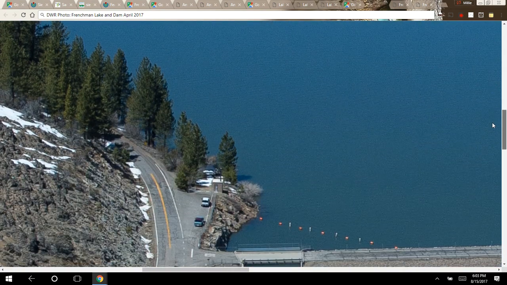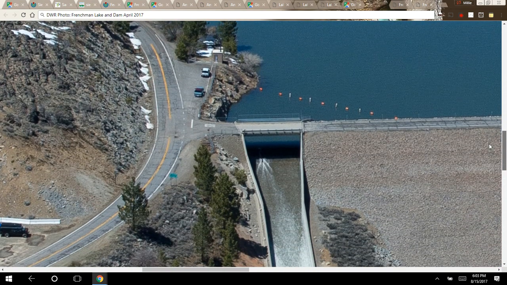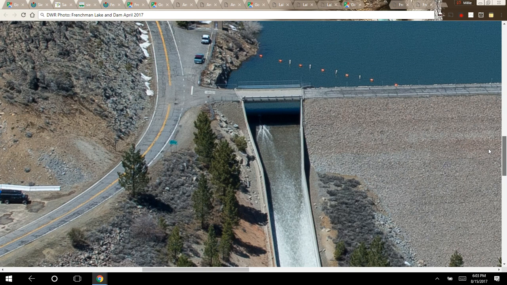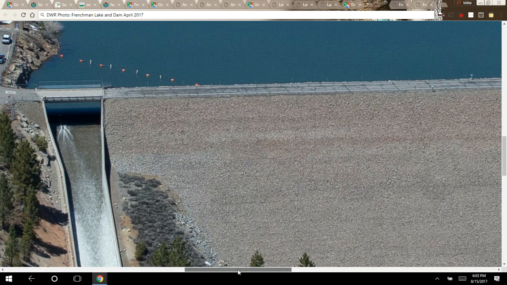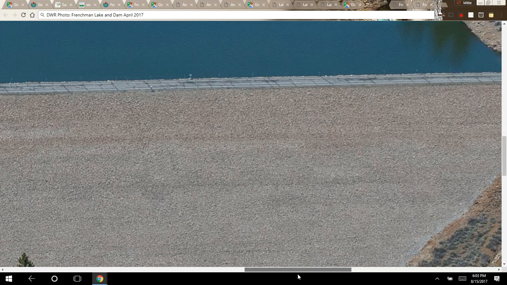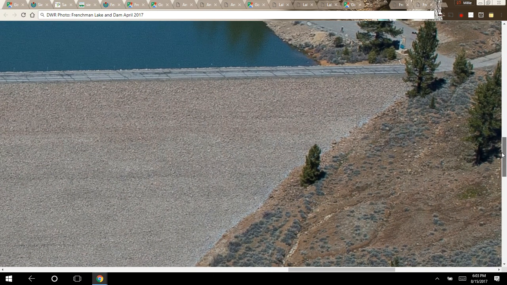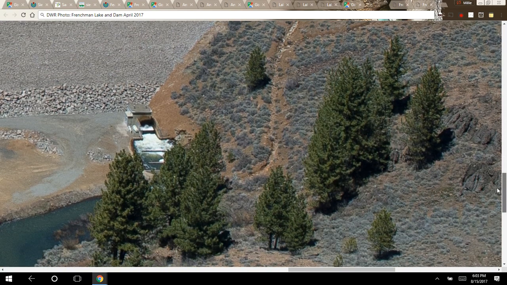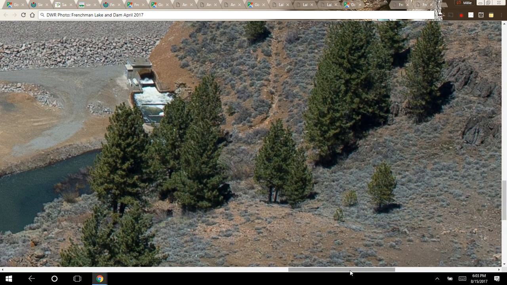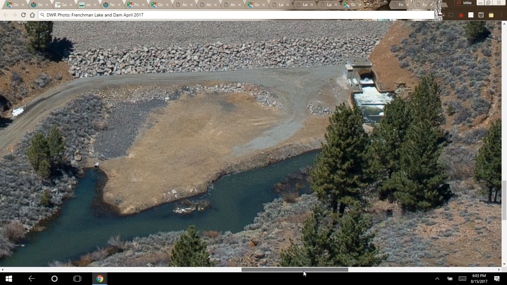Its primary inflows and outflows are Little Last Chance Creek. So there's the spillway. And that'd be Little Last Chance Creek coming out of there.